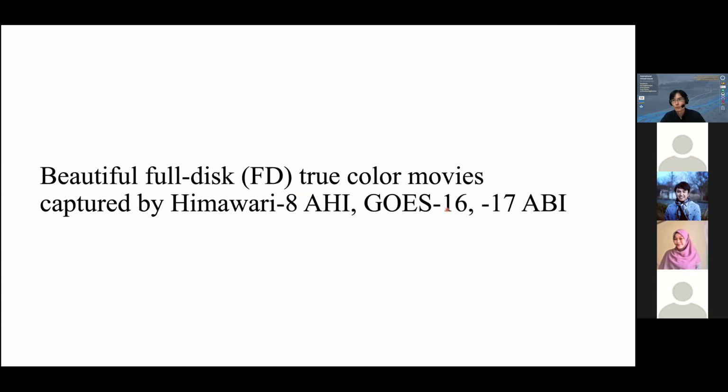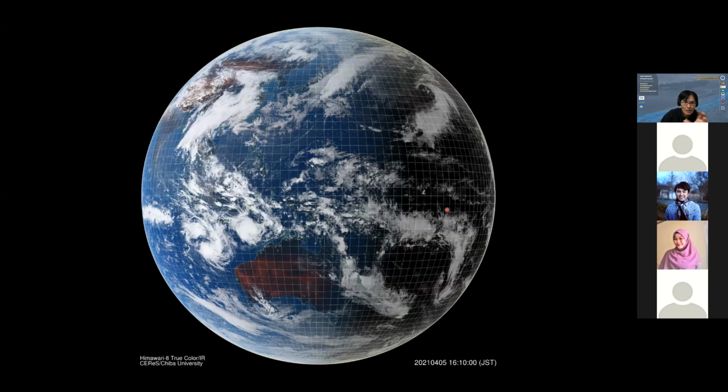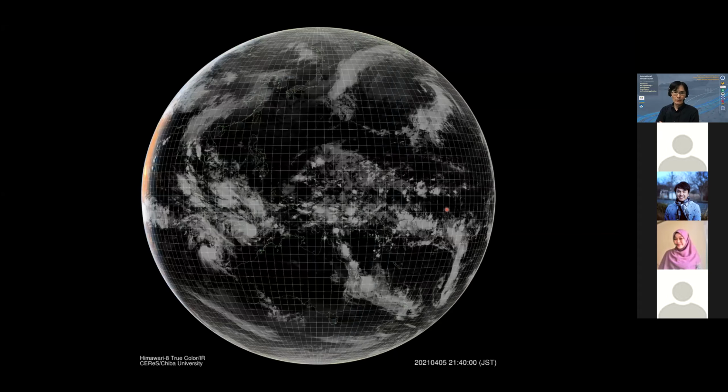Anyway, I will show several movies to demonstrate images like this. Firstly, I will show the beautiful full disk true color image captured by Himawari-8. This is a day and night combined version with a 10-minute interval. It captures the data very smoothly in day and night times.